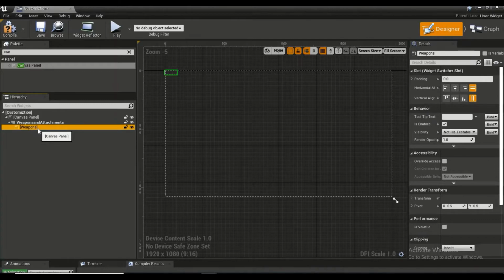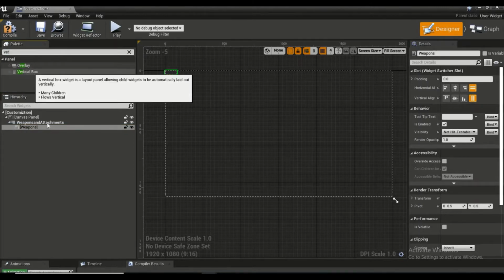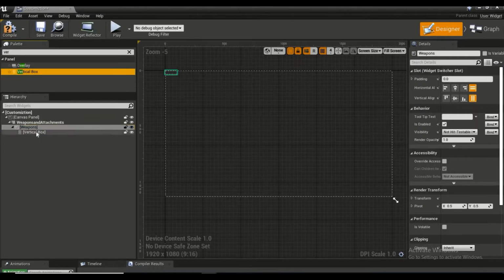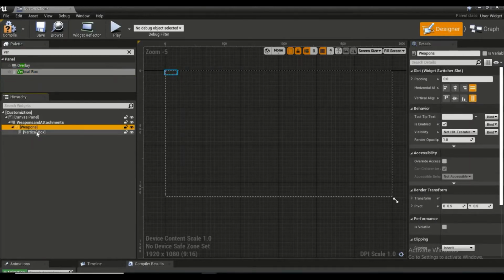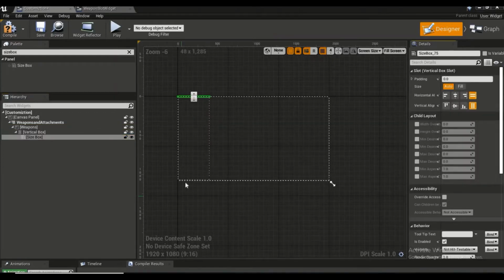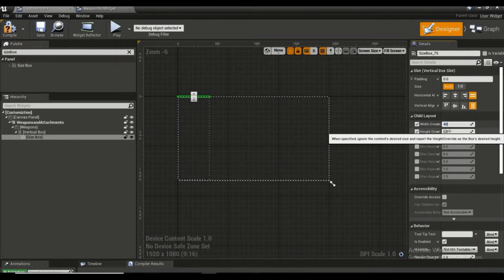Let's start with a vertical box, and inside here, after we add our size box, let's change the width and height: 400, and maybe 150.